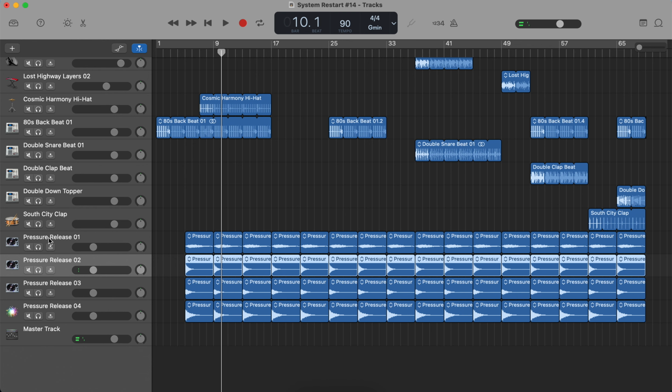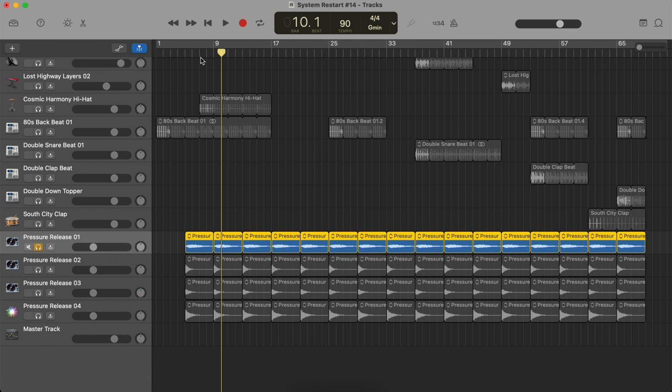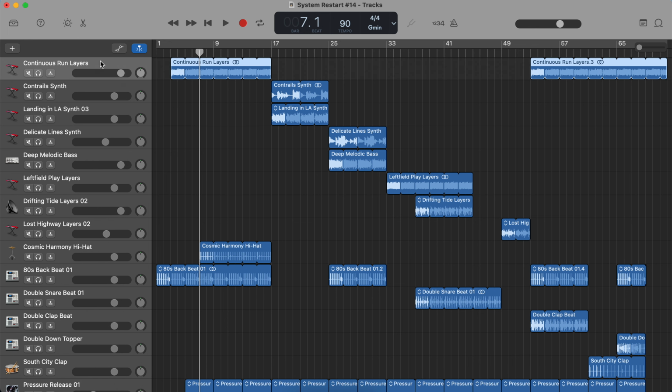And then this first one here has a really long tail on it. So all of this together has sort of a very retro sound. I'll just play you bits and pieces for a minute here.